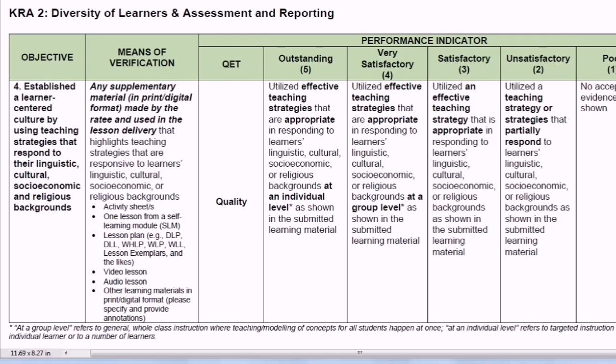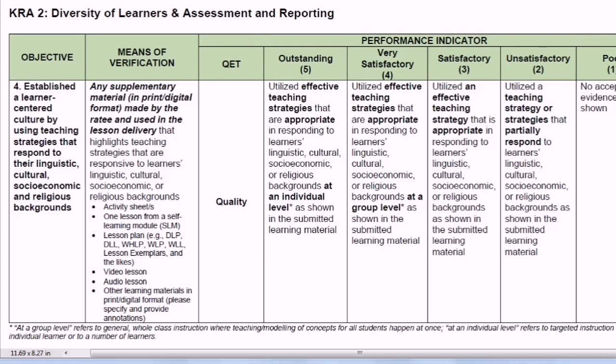At kailangan yung mga video lesson or yung mga audio lesson ay nag-highlight pa rin sa objective number 4. Again, sa MOV natin, you can use the same video or audio or activity sheets or yung mga lesson plan as long as pasok yung objective na to. So, pwede siyang paulit-ulit na gamitin. So, maganda in one lesson plan nandun na lahat yung objectives.